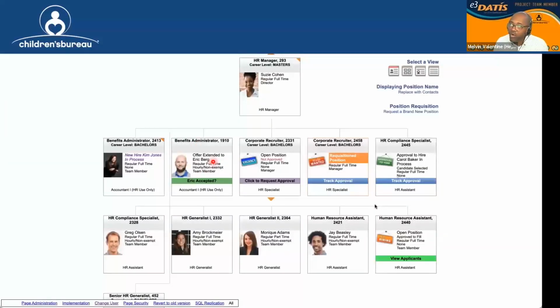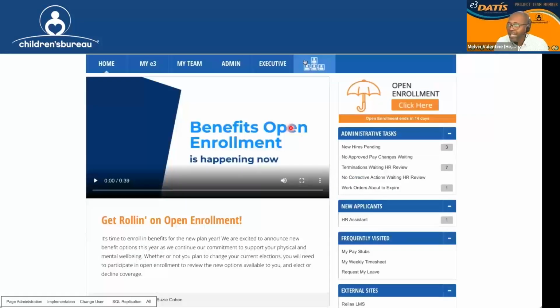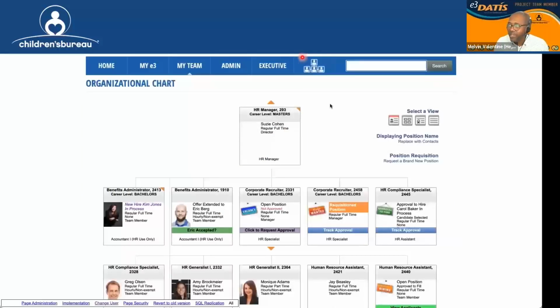So just a status on who they are as an employee. In the upper right-hand corner, you have different ways that you're able to view this information. Of course, it's going to default to the hierarchy view, but this is simply our organizational chart, the same one that is available in Paycom. So right there, that's where you will go. That's your organization chart.